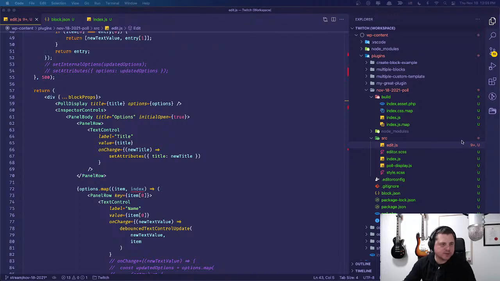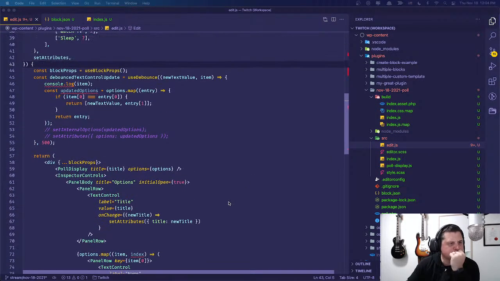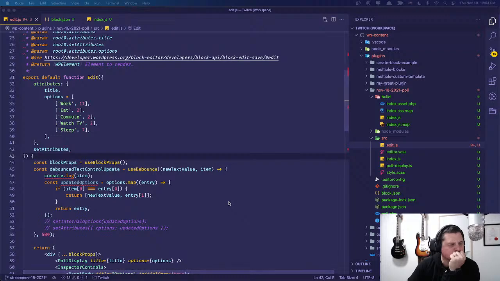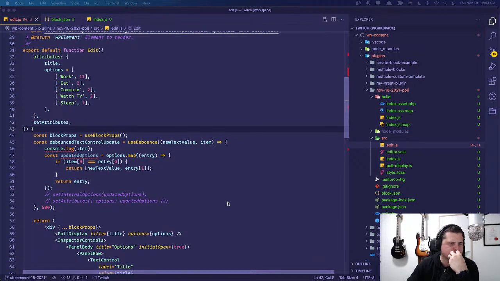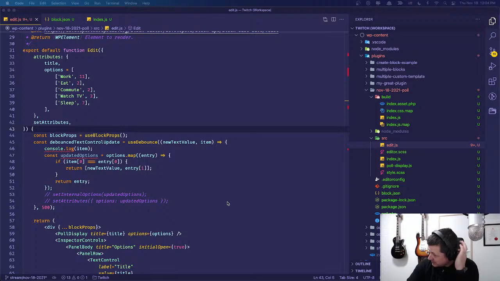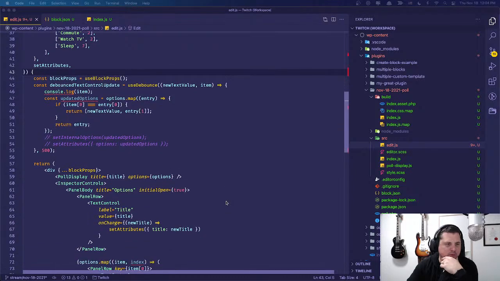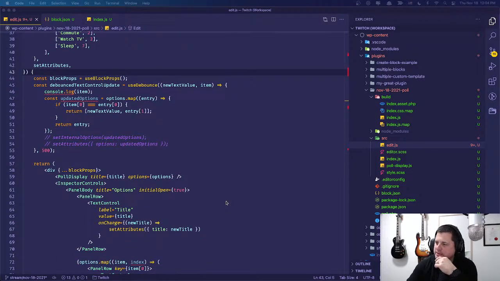The debounce is not really doing what I want it to do. You don't typically have to debounce a text input. It just does its thing. What we want to do is maybe control the setting, like the option, when that gets updated.